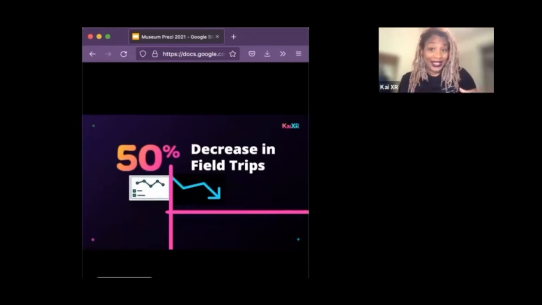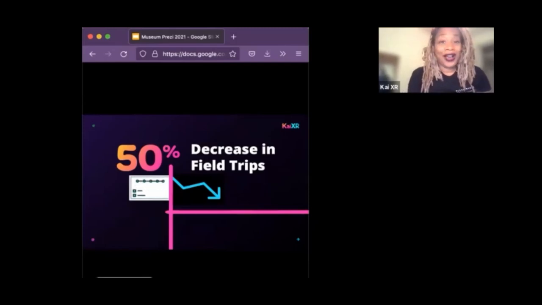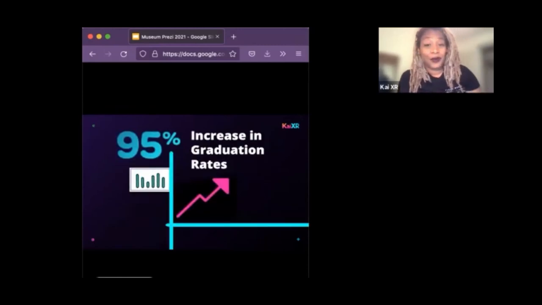However, in the US, since 2010, 50% of schools no longer take field trips, and that's mostly because their schools can't afford them. With COVID-19, nobody took field trips to museums worldwide. This is unfortunate because one of my favorite stats is when kids go on field trips, they're actually 95% more likely to graduate from high school. And that's because when kids go on field trips, they see new inspiring ideas, sounds, locations, careers, cultures, and that dramatically changes their outlook on life.